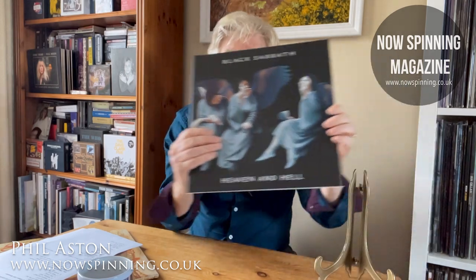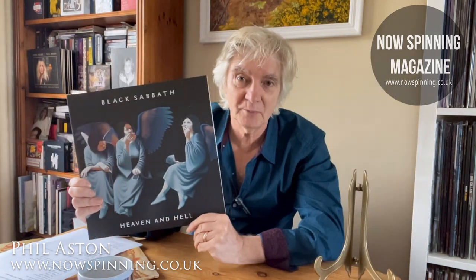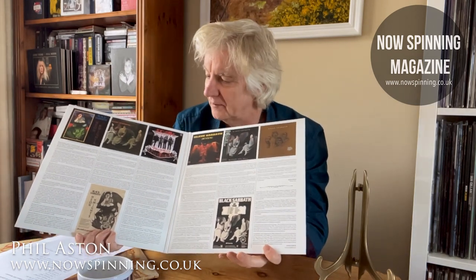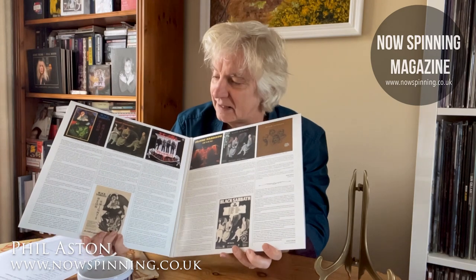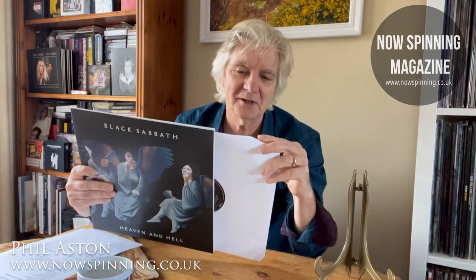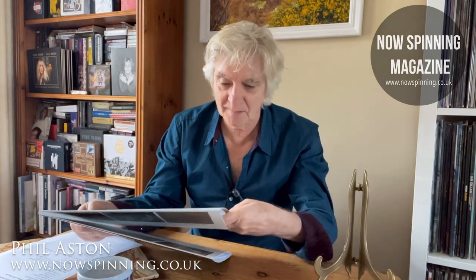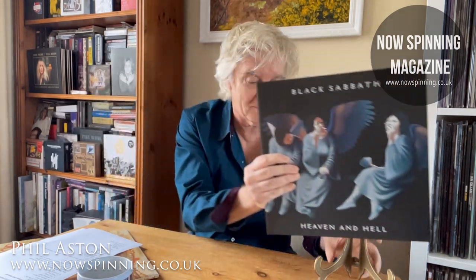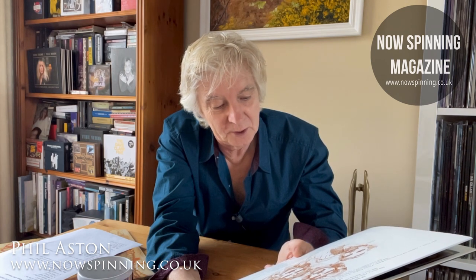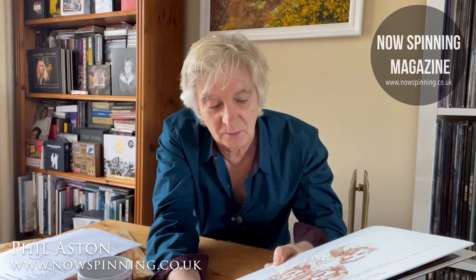I'm saying that because if it is the vinyl you're looking for, then this is spectacular. It's a double vinyl album. In the gatefold, there's all the — it's in small print, but the full booklet text that you get from the CD is in there, and also a good segment from the actual artist who designed the cover. It's heavy duty vinyl, 180 gram. I don't like these paper inserts, I prefer polyline, but you can always change those yourself, so I'm not going to knock any points off for that. It's fantastic and it's a great pressing. It says 2021 release credits — Hugh Gilmore helped with the cover, and mastering is by Andy Pearce and Matt Warner at Wired Masters London.